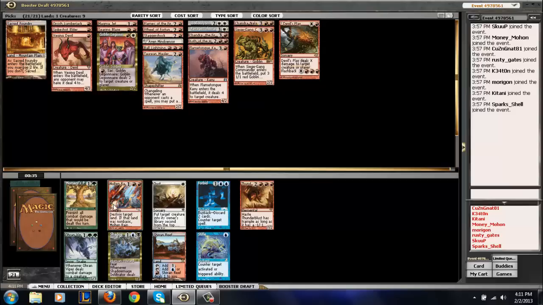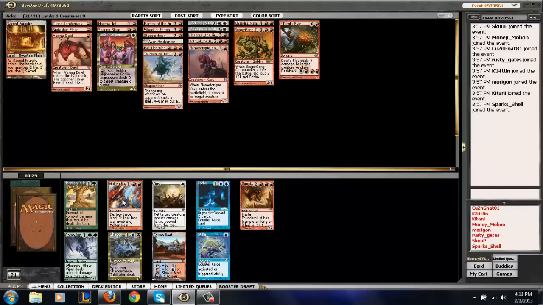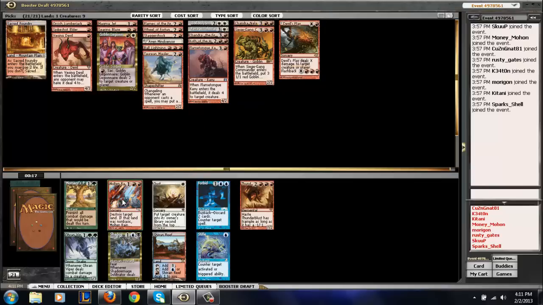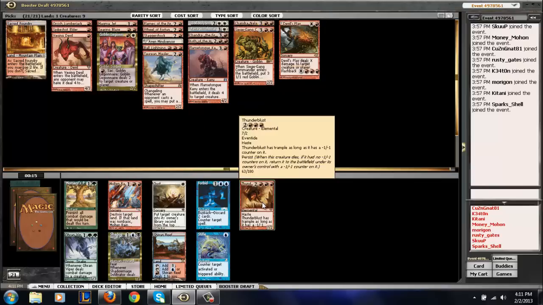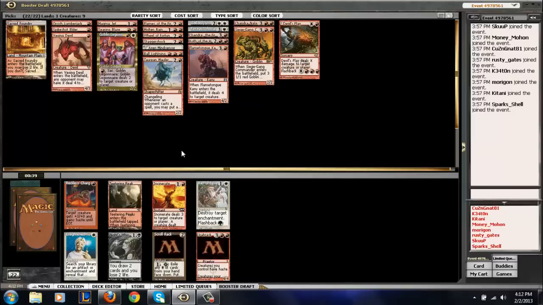So we've got it between Molten Rain and then the Elemental guy. I think Molten Rain is the choice because destroying a land can steal games out of nowhere, because it makes them stumble and you can just capitalize on that. Even though this represents more damage, this could be our last pick out of the pack because no other deck really wants it. So I think we're just picking Molten Rain here. I like land destruction anyway.